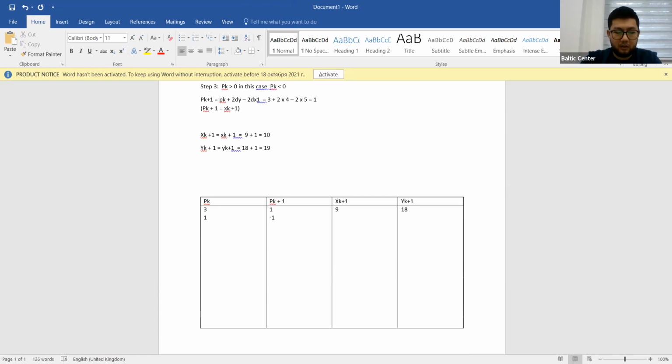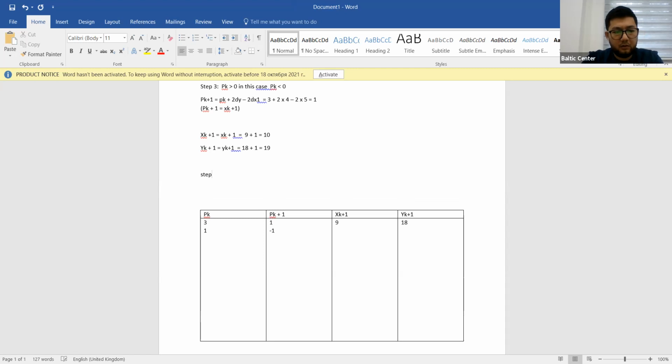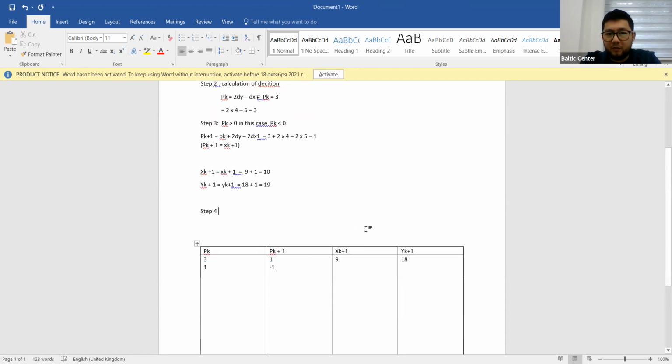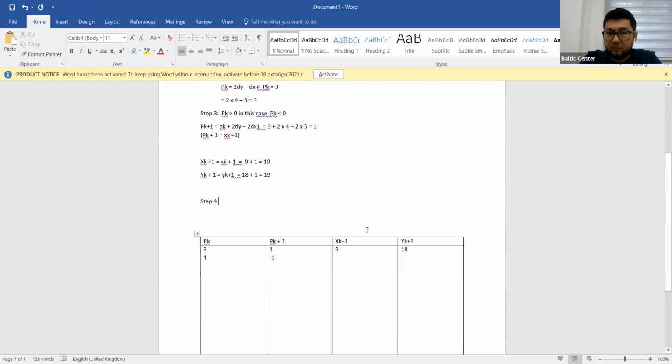Let's do step 4. In our step 4, who can tell me? Nobody can tell me, sorry, I'm just monkeying around. In step 4, we're supposed to calculate the outcome of the next stages. So how did we get from 9 to 14, and how did we get from 18 to 22? We're supposed to add up plus 1, of course. And where should we stop? When should we stop?